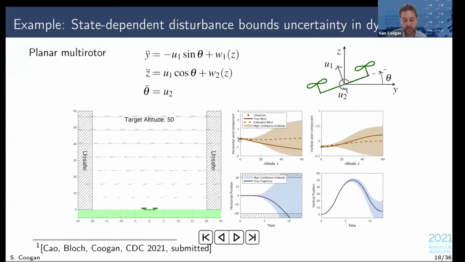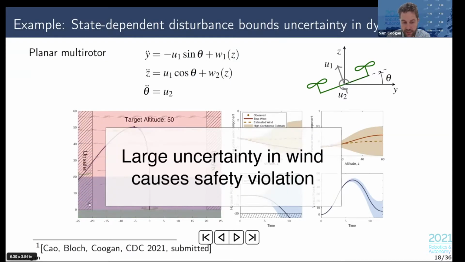And I can just show the simulation results. So in this picture, in these upper 2 plots, these are, for example, the Gaussian process high probability estimates on the wind component. So in this case, we have low confidence in the wind speed. You can see that by these large envelopes. That means that our disturbance input is modeled as being quite large because we don't have a good sense of what the wind speed is. And if we simulate this system, that lack of certainty about the wind speed causes us to have very large reachable sets that cause our system and the reachable set to both reach these unsafe regions. So these unsafe regions are to the left and to the right, and we reach the target altitude, but we can't come back to ground safely because of this unknown wind component.